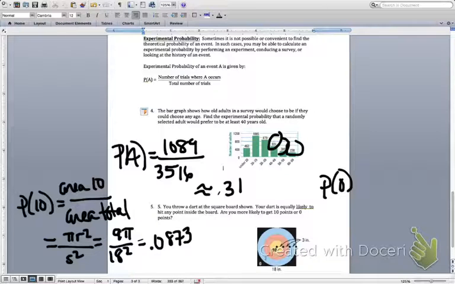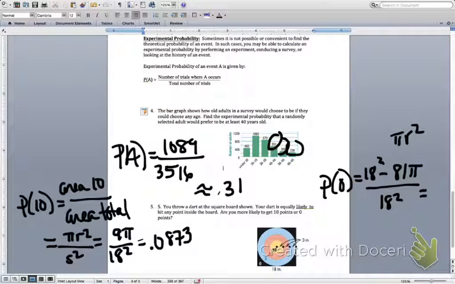The probability of hitting 0 points, which is that black area around the outside, we have to take the area of the entire board, which we know to be 18 squared, and subtract the area of the largest circle. And that radius for that largest circle is going to be 9 inches. So that'll be pi r squared again. And since r will be 9 for that largest circle, it'll be 81 pi over the total area of the entire board again, which we know to be 18 squared.